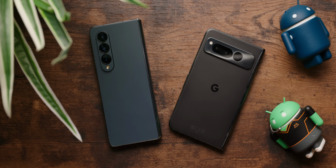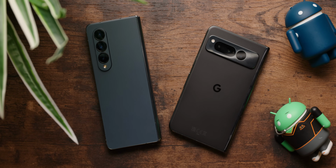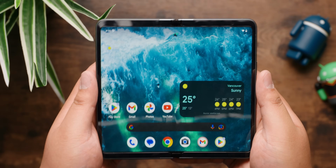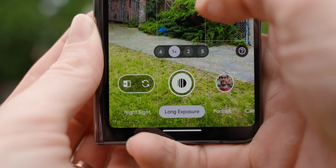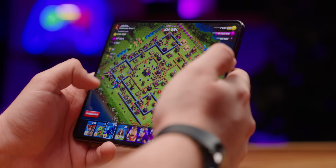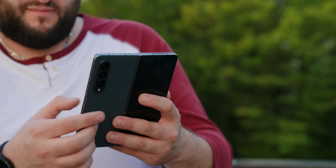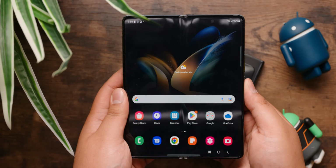But if you are dead set on either of these two devices, then which foldable you go with depends on what you prioritize. If you're more concerned about having a seamless software experience, great camera setup, or you're dying to use Google's Pixel exclusive features, then the Pixel Fold is the way to go. But if top tier performance, good battery life, faster charging, and or stylus support are at the top of your wish list for a foldable, then your best bet is to go with the Z Fold 4.